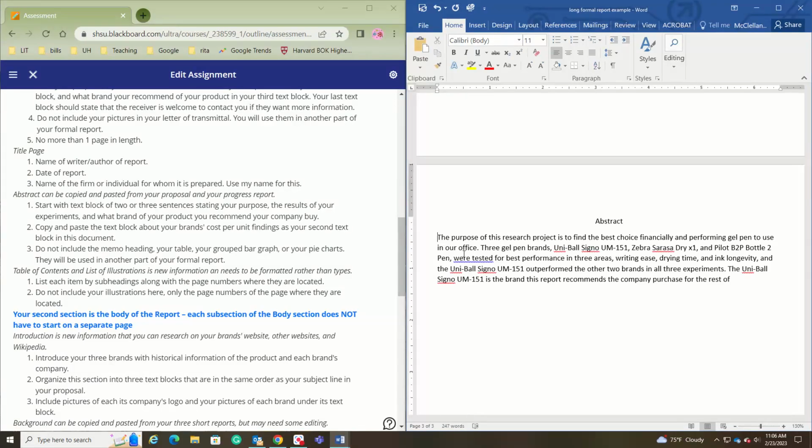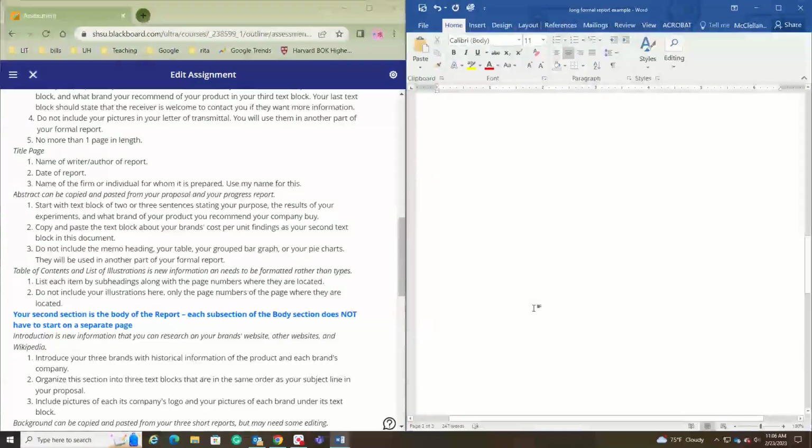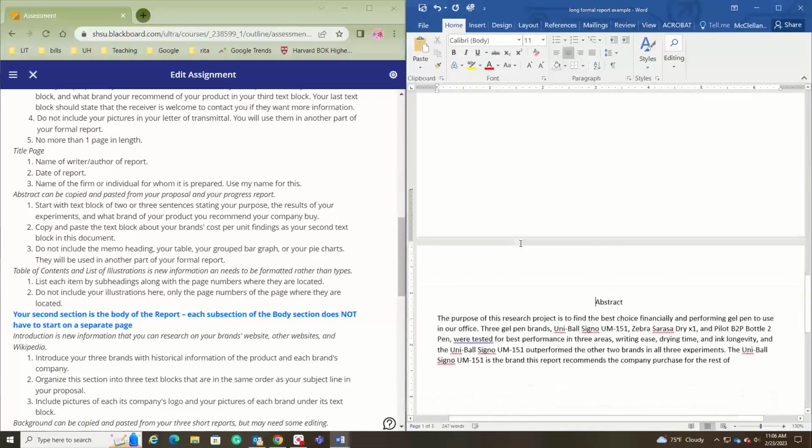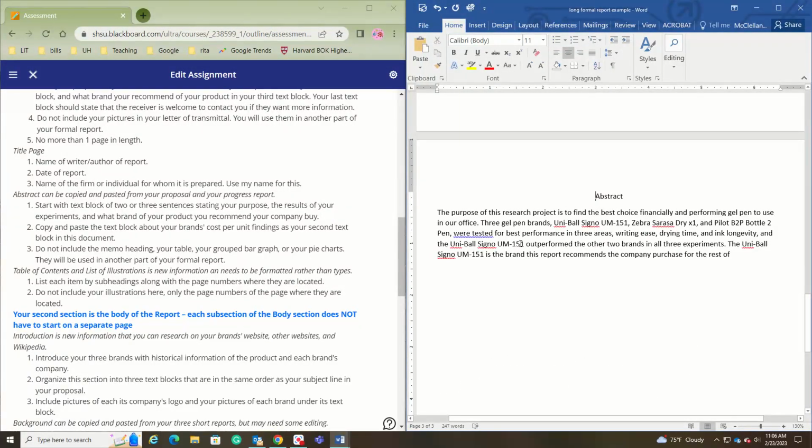Well, I can probably hear you thinking to yourself right now, why is it so repetitive? It's repetitive because all of the documents that you've done in this class, whether you realized it or not, are modular documents. And that means that one person may read the letter of transmittal and never see the rest of the document. One person may read the abstract and never see the letter of transmittal. One person may look at the financial information and never look at anything else.